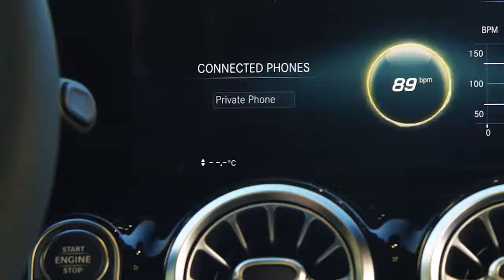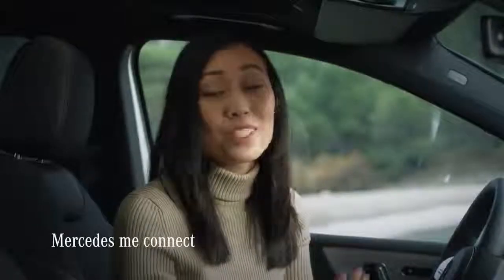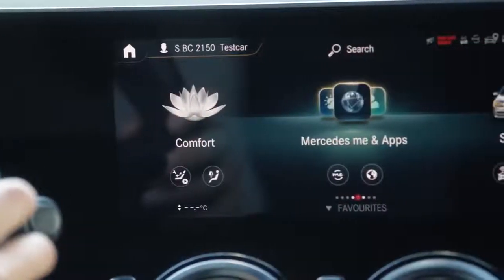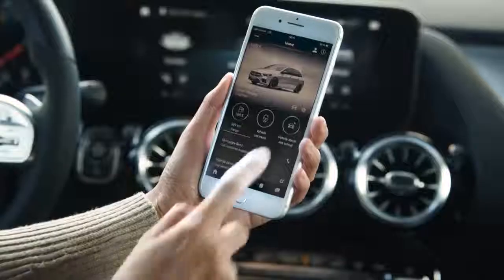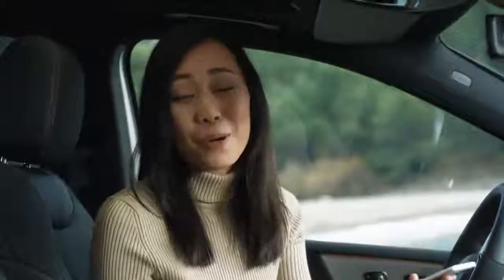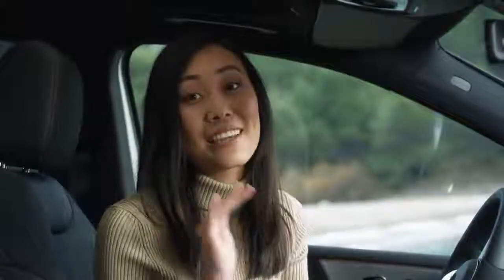And finally, Mercedes always goes beyond what you would normally expect from a car. With the service world of Mercedes Me, I can access functions like private car sharing, where I can share the car with my family and friends, and other Me Connect services show me the current status of my car and free parking spaces in real time, which is a major game changer if you live in a big city like me.